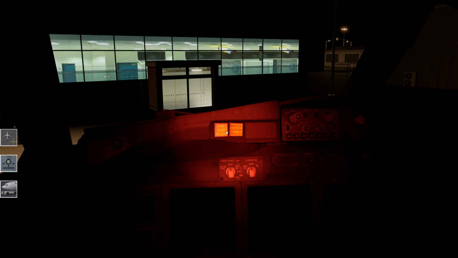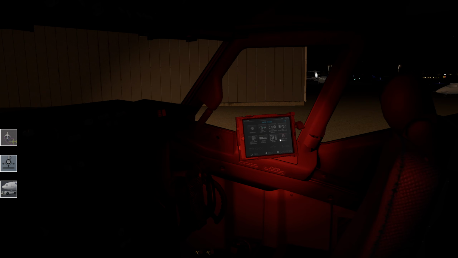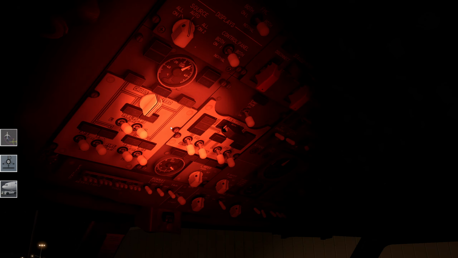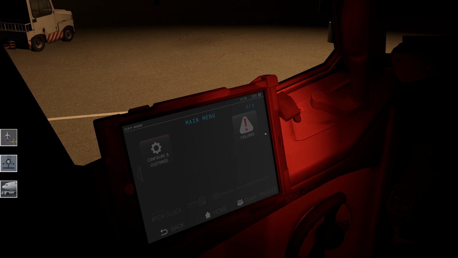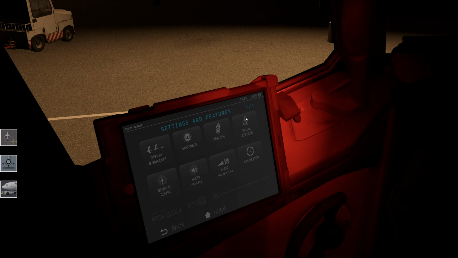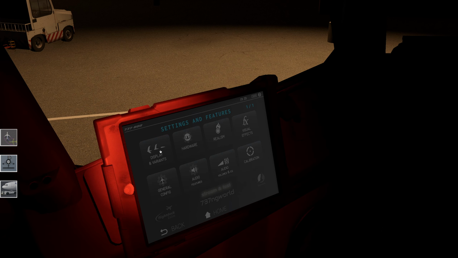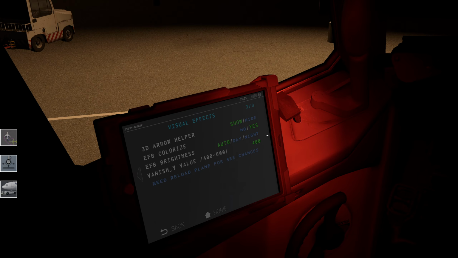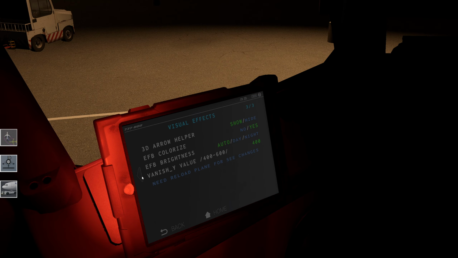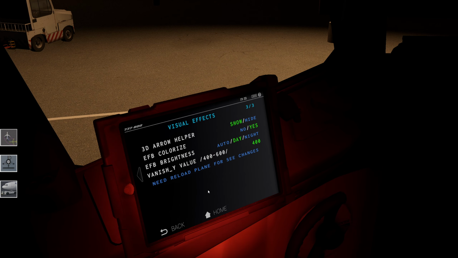Now, for the sake of this example, I purposely chose it dark. That way everything will be a little more visible once we have the lights on. But for the checklist, we will first go through the electronic flight bag here. If you need it to get brighter, you can come here, customize and configure, and it should be in visual effects right here. EFB brightness and the third tab over. And I'm going to set that to day. That way this is way more visible.